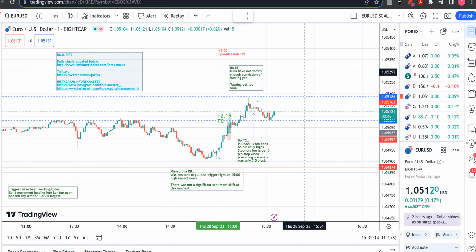Shopping around. Sellers are failing. The buyers are failing. So if the buyers don't show any type of move soon, I'm gonna call it a day, because it's telling me right now we're going into a choppy session. There's high impact news in about 25 minutes, and I just don't want to be around during that time if it's not giving me no clarity. So we'll see. Just give me a moment.